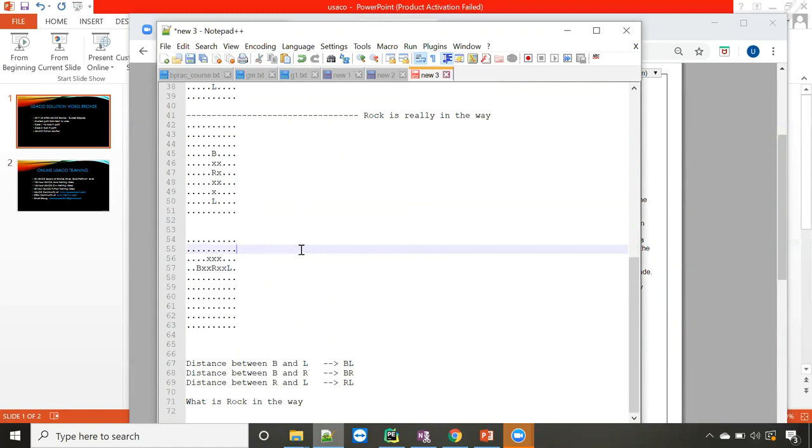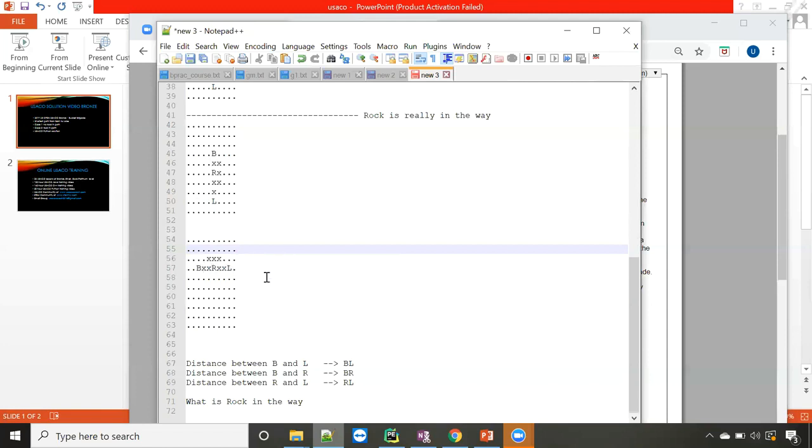So the logic becomes really to detect if a rock is between B and L. This only happens when B, R, and L all belong to the same column, or they belong to the same row. And meanwhile, the distance between B and L equals BR plus RL. BL equals BR plus RL.